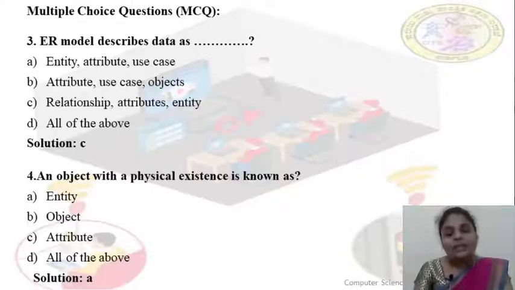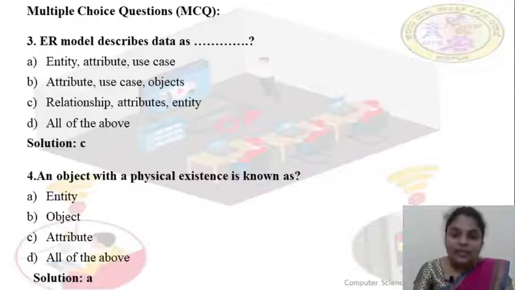See, we studied something about entity and attribute, but we never encountered something called use case. Use cases come under human language; that is a different thing. But here we are concentrating on the relationship, the attributes, the entities, and even the participation. We have not discussed the total participation and the partial participation; in further classes we are going to discuss it. But in the given options, option C suits the best. Therefore, relationship, attributes and entity is the correct answer.